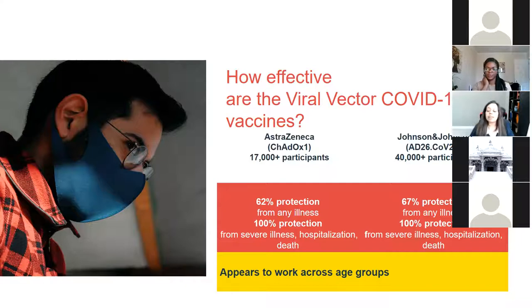How effective are these vaccines? Both are very effective — 100% effective at protecting you from severe illness, hospitalization, and death. All four vaccines we discuss are very effective at protecting us from getting really sick, going to the hospital, or dying. What's special about these two vaccines is that they're also effective at protecting us from even mild symptoms — 60 to 70% are protected against getting mild cold symptoms. So for every three people that get these vaccines, two people, if exposed to COVID, wouldn't even get mild symptoms, though maybe one out of three might have a cold or fever or slight fatigue. These vaccines also appear to work across all age groups.